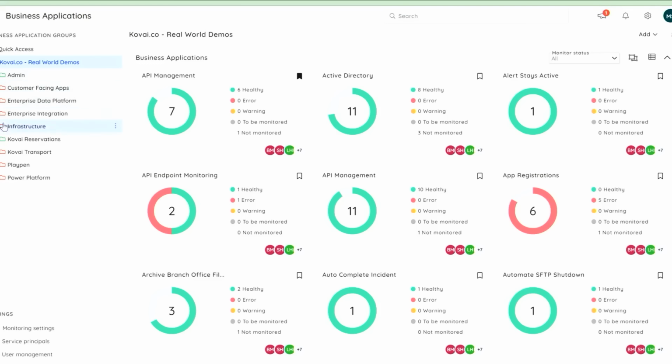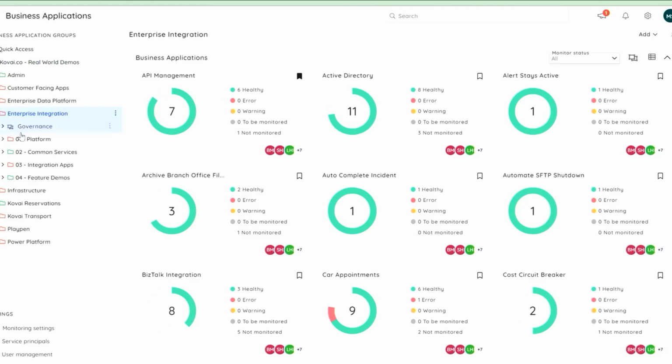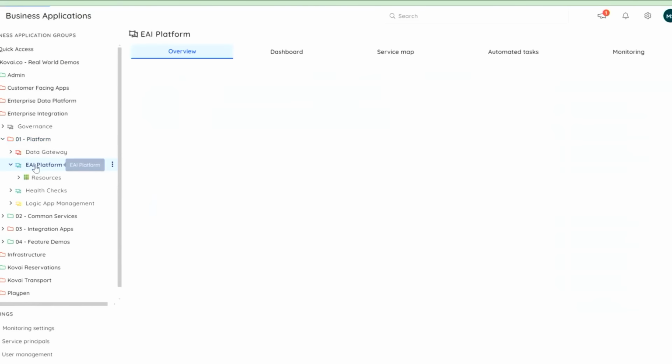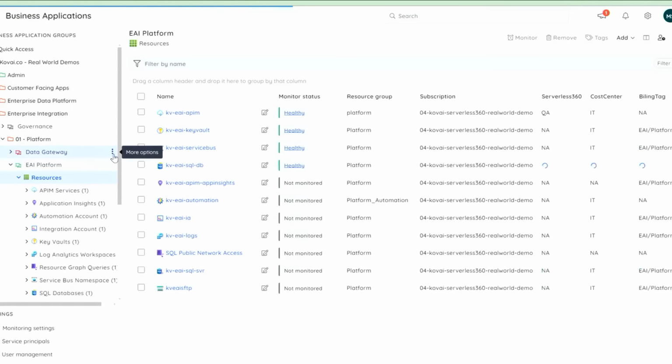So what we try to do in Turbo360 is create this tree view where you can model what your architecture looks like. A common way I've done this in my enterprise integration team here is I'll have things like the platform assets. So I've created groups for things like my app service plans, my Service Bus namespace, my APIM namespace. I want to group them together, which I do in my platform area down here. You'll see there's quite a few things I've got down here, and some of them have got monitoring on. For my integration team, they're the things that I want my service owner of integration to be responsible for making sure these run well.